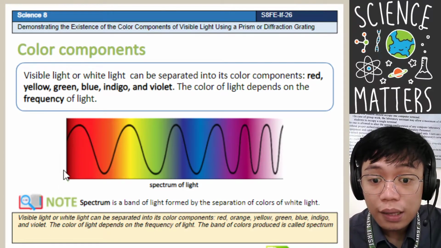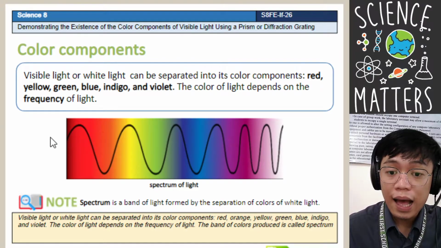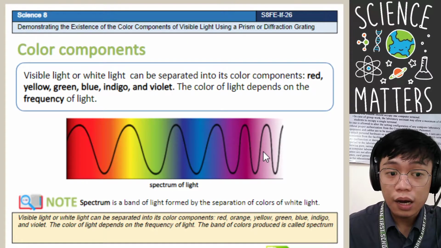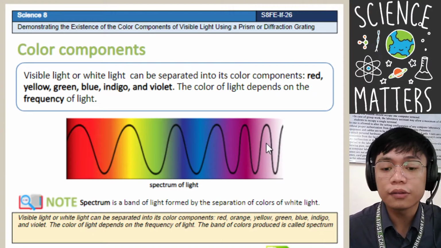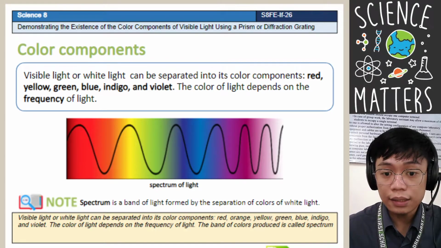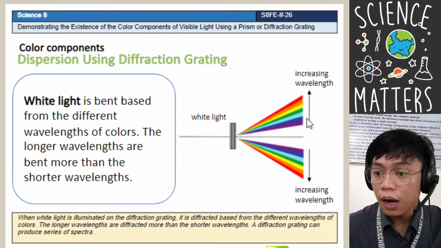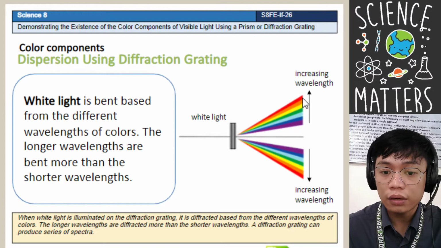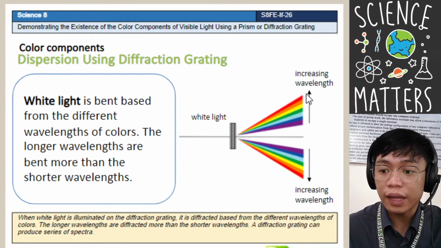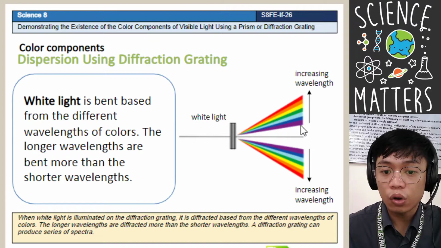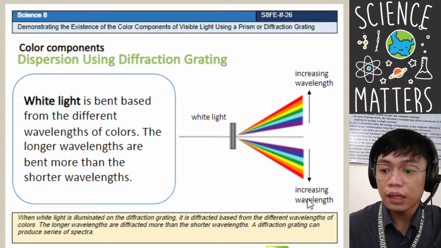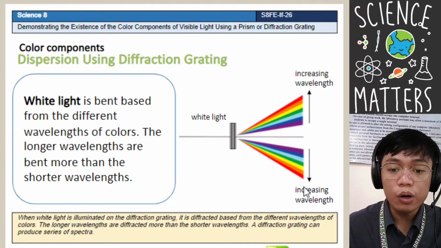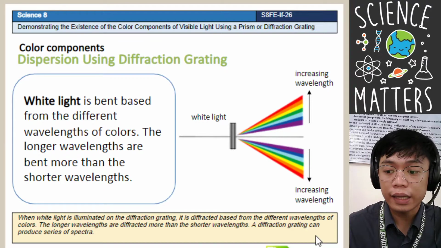Meaning to say, red light has a longer wavelength than the violet color here. Going back to this, the red color has a longer wavelength than the violet color. It is the same here: the red color has a longer wavelength than the violet color.